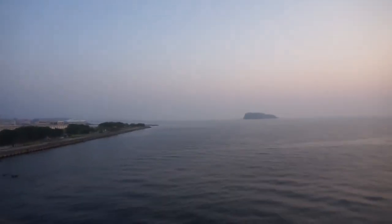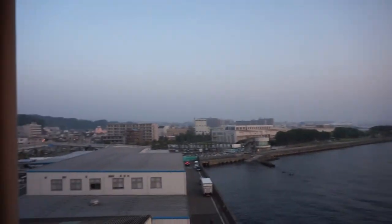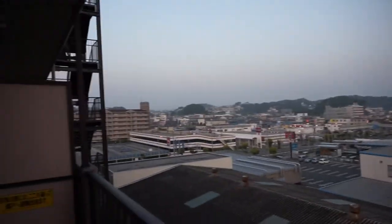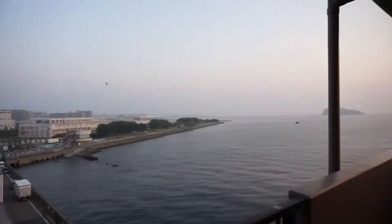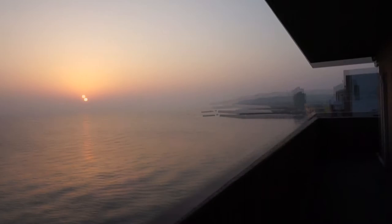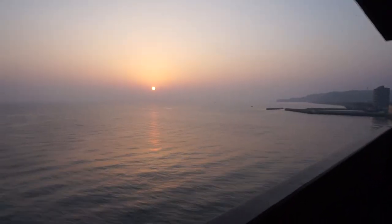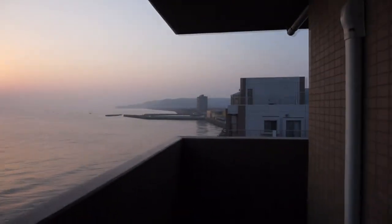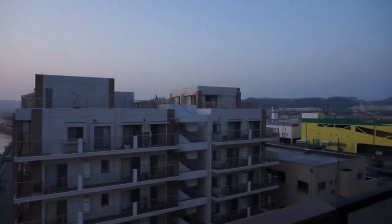Just do a quick little balcony tour, if you will, at my apartment, overlooking things here. Keep in mind, this is a full apartment balcony, so these are only for the corner apartments here in my building. My roommate actually said something interesting — he said that he was talking with some of the locals, and apparently they tried to rent out the corner apartments mostly to Americans, I guess just for space reasons or whatever.